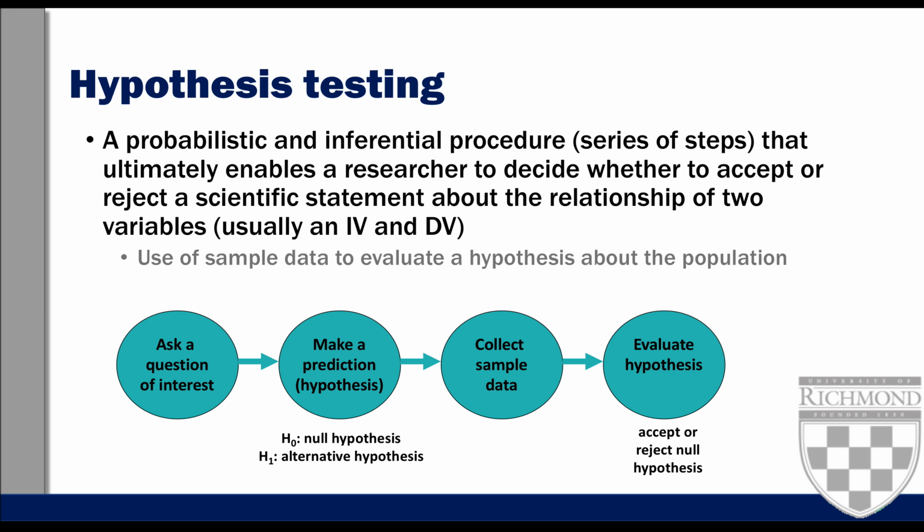H sub 0 is called the null hypothesis, and the null hypothesis states that there's no relationship between two variables. H sub 1, also sometimes called H sub A, is the alternative hypothesis, and what it states is that there is a relationship. Of the two, in statistics, we're going to test the null hypothesis, not the alternative hypothesis. If we reject the null hypothesis, by implication, we're supporting the alternative hypothesis. That implies a central feature of the null and the alternative hypothesis, and that is that they are mutually exclusive. They cannot both be true simultaneously.